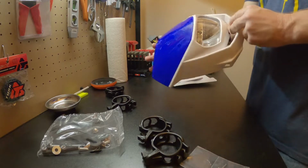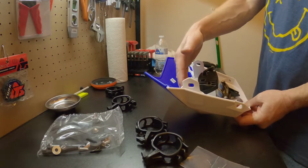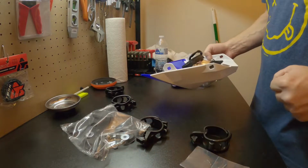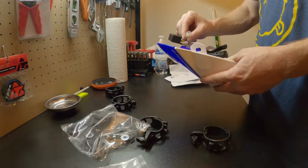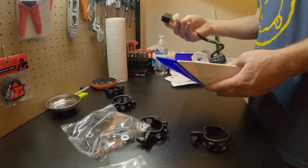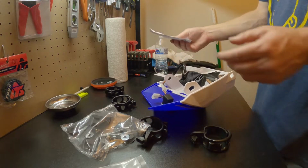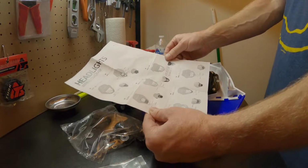So this thing looks pretty nice. Should have enough room here for the harness that's already there. I've seen some videos about other lights being installed, so all this stuff is exactly what I would expect to have. I'll have to change the pins on the connector. I don't know what this little thing does. It's kind of weird, but yeah. Okay, so it's got 4 wires. So I've got the instructions here. Now we will install it and see how it goes.